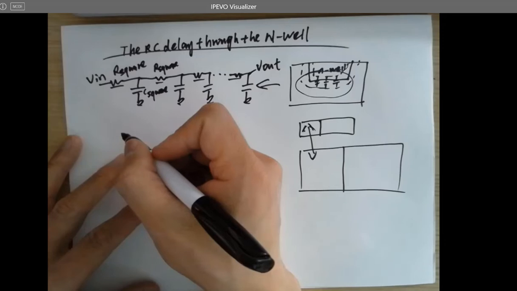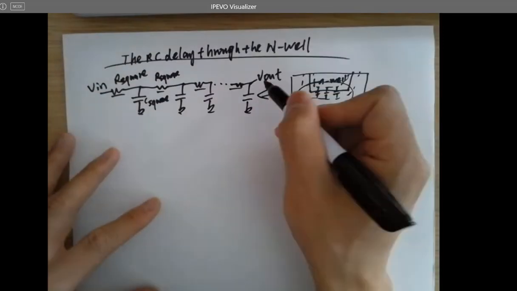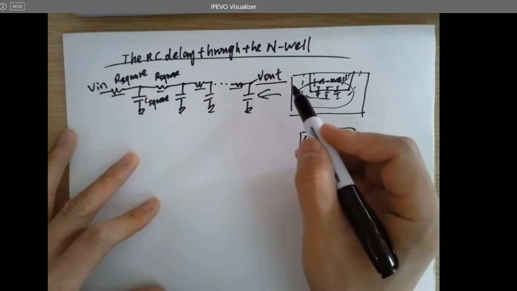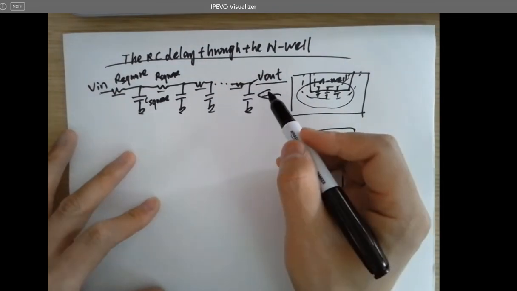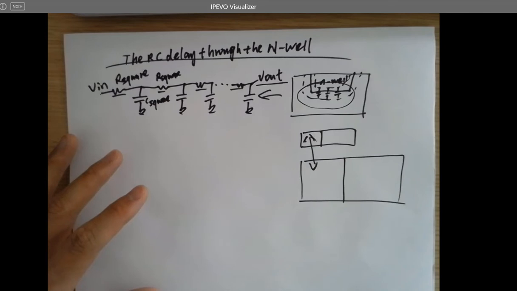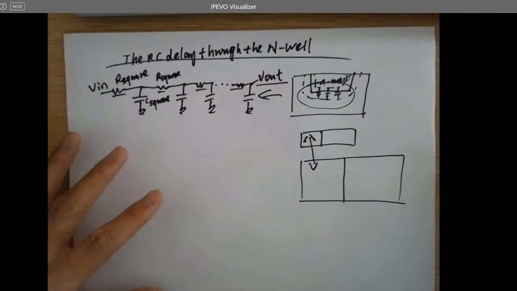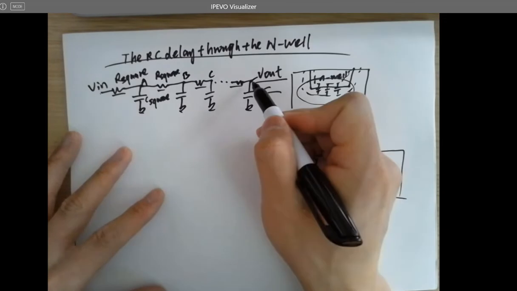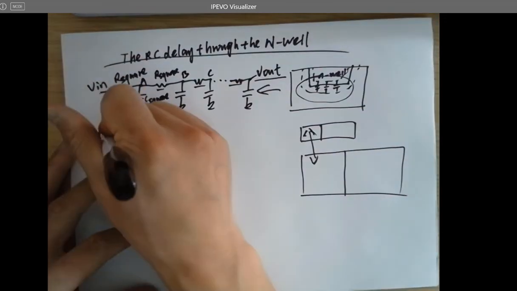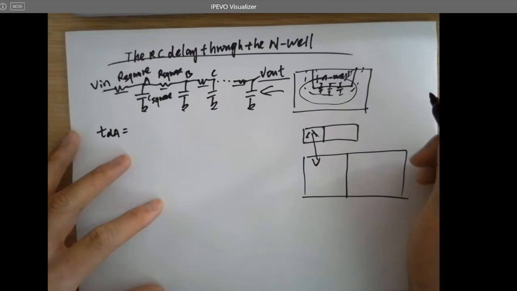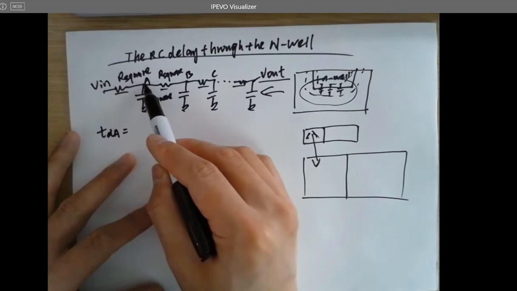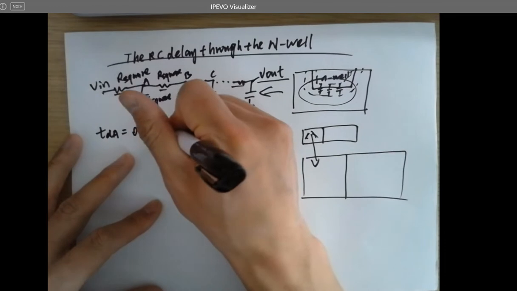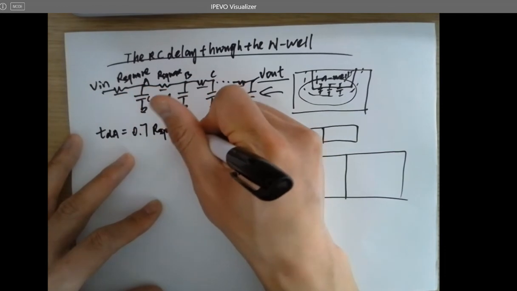And so we have to find out the time delay from here to here. And I've got so many capacitors and resistors here, how do I do the calculation? It's not simply 0.7 RC anymore, right? If we label this as A, this as B, this as C, and this as VL, we can find TDA, so from here to here, what's the time delay? It's going to be 0.7 R square C square.